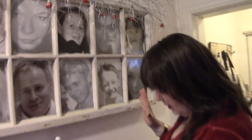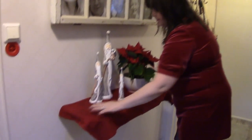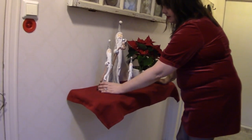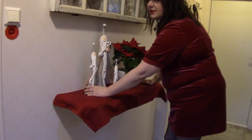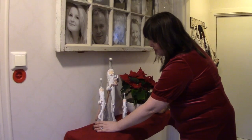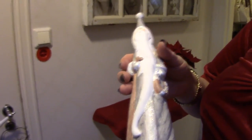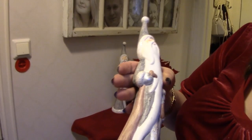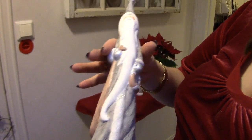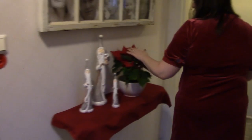On the bottom here, I covered these shelves with a red tablecloth I've had for years. And I painted up my snow Santas. They were originally red. Then 3 years ago I decided to have a pink Christmas, and I painted them pink. But now I have painted them gray, and I used some crackling on them, and there is glitter. I really had fun making these. And then there's a red poinsettia, of course.